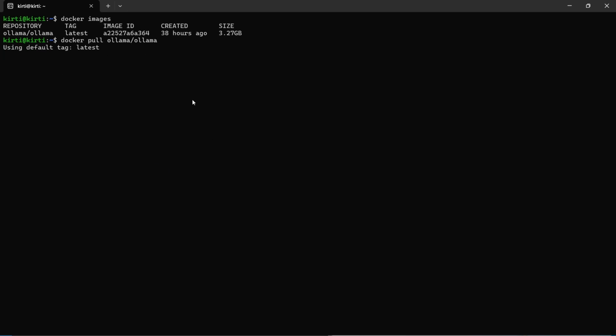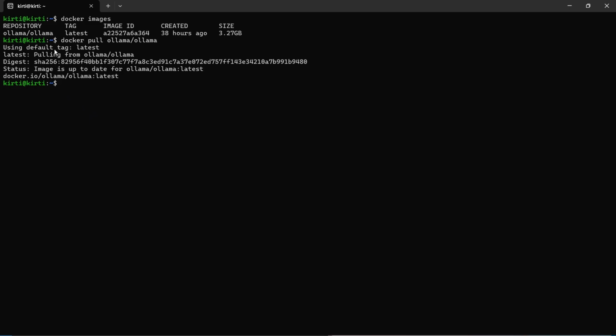It starts. It checks if it's available locally. If so, it just takes the image from local. Otherwise, it will download the image from Docker Hub. So next we will run this container: docker run -d, detach mode, so it will run in the background. Pass the port 11434, colon, container port 11434. Then let's give some name to the container, ollama-container, and then the image name. Simply click enter.